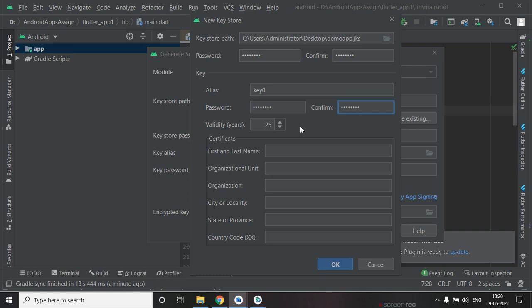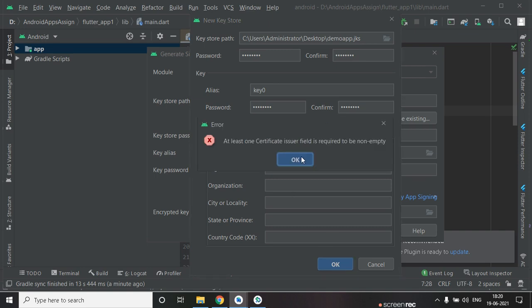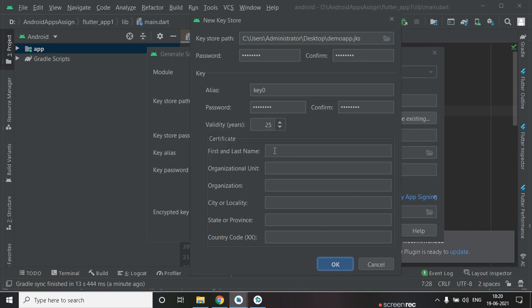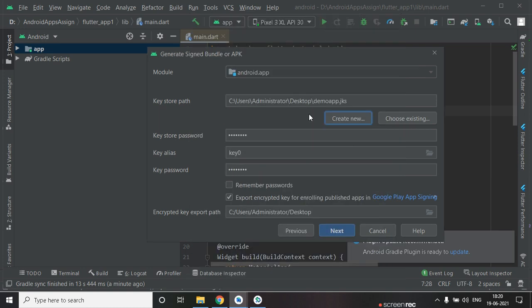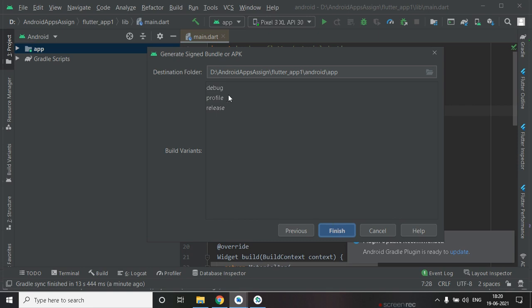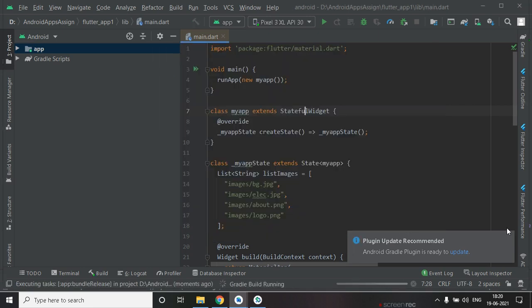5 6 7 8, and after that click on OK. At least one entry is important. Okay, and after that you will be able to create the JKS file on your desktop.